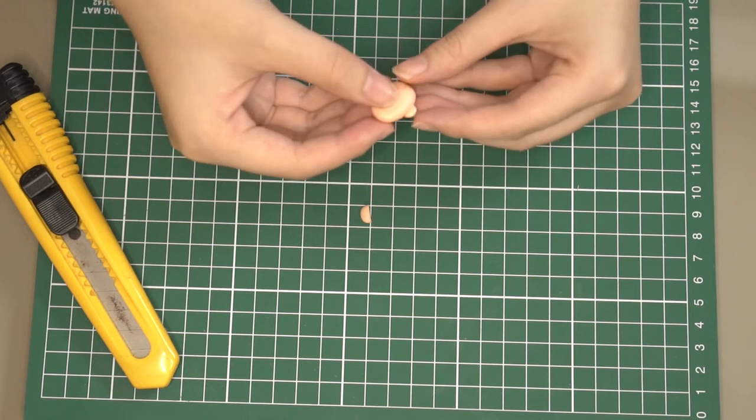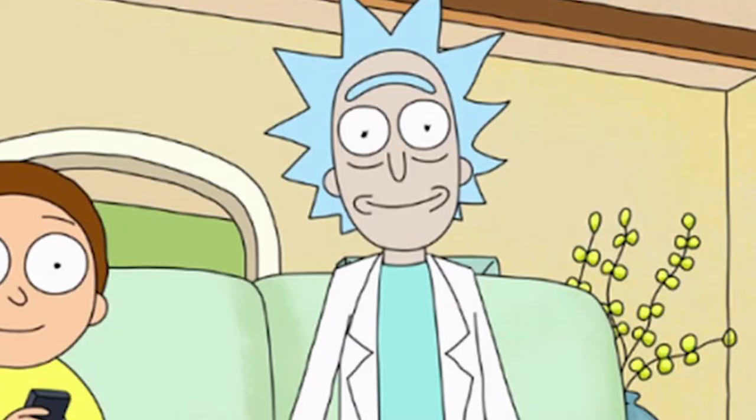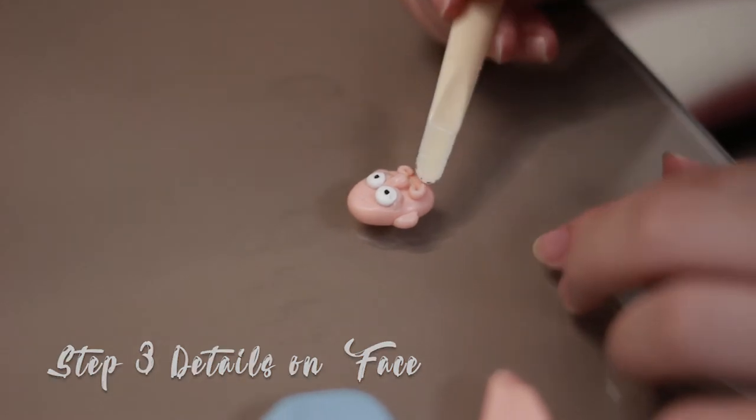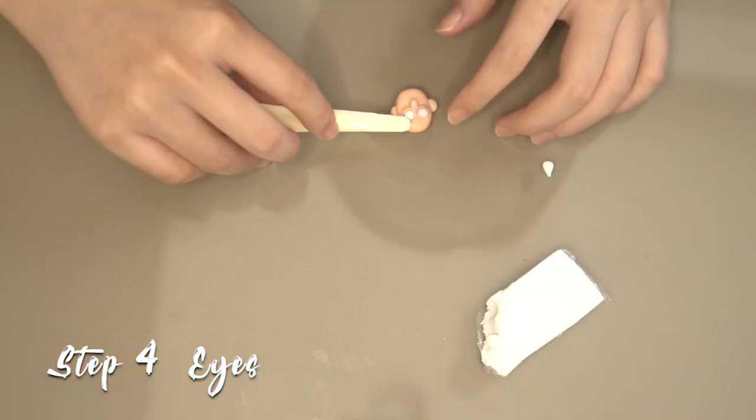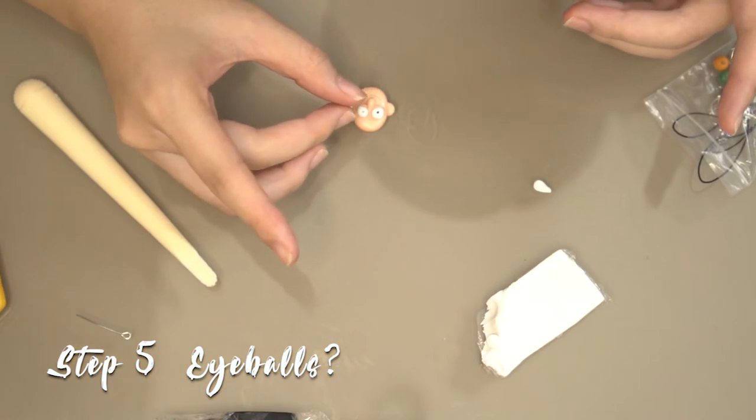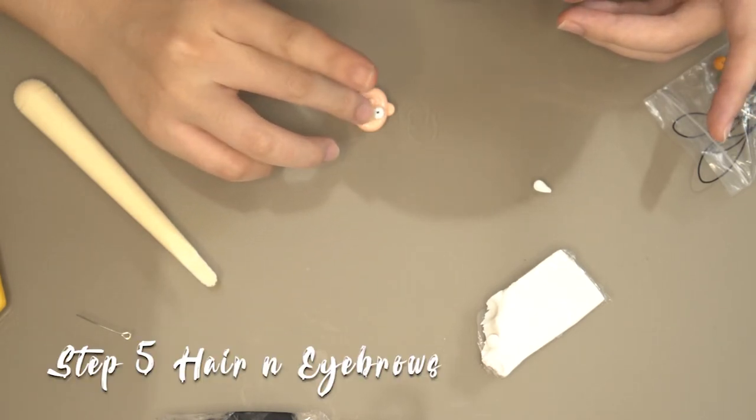There's a very interesting detail in Rick's face which is his eye bags — he has this loose flesh beside his mouth. I shape it and flatten it to fit his face, and also the nose. I use my penknife to make his mouth. Then I take a little bit of white and paste it onto his eyes. I actually did the eyes first, but it is more advisable to do the hair first. You pinch out a very small amount of black, roll it, and paste it on the eyes.